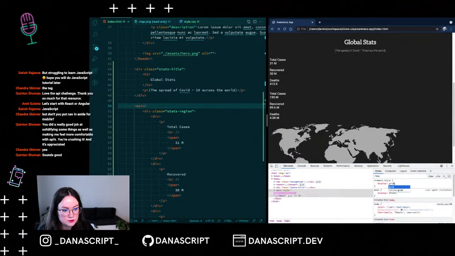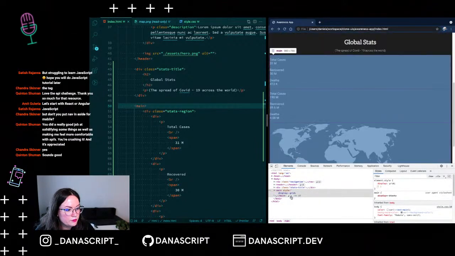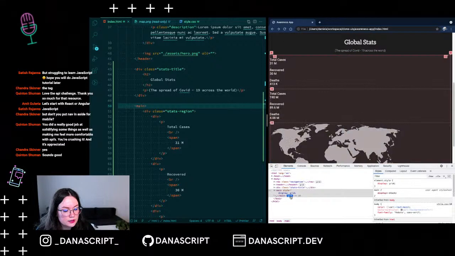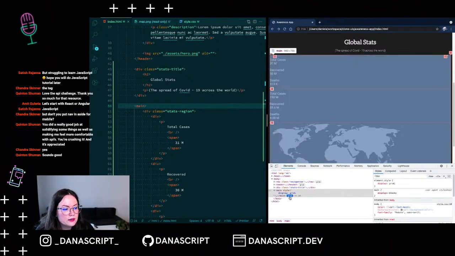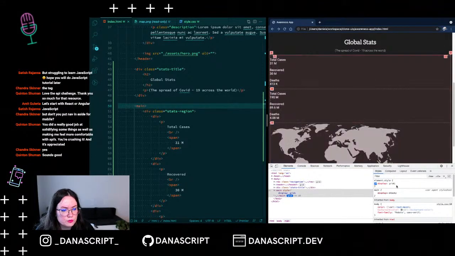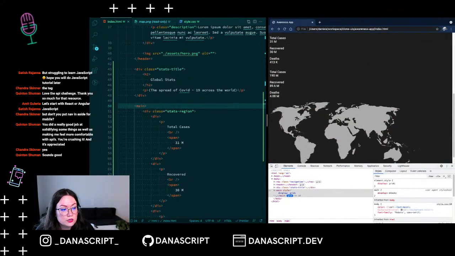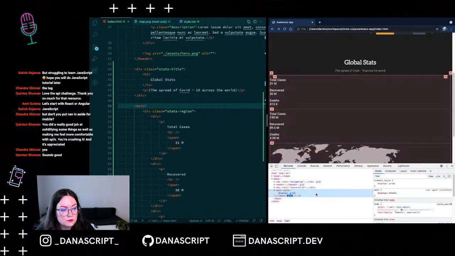Display grid is going to be here. I think if you use Firefox, there are even more options when you work with grid, but in Chrome, which is what I'm using, I can click on this grid thingy that appears after I put display grid, and I see more clearly how the grid looks, which is nice. It also gives you these lines, 1 and 2 and -1 and 2, which you use when you want to work with grid.